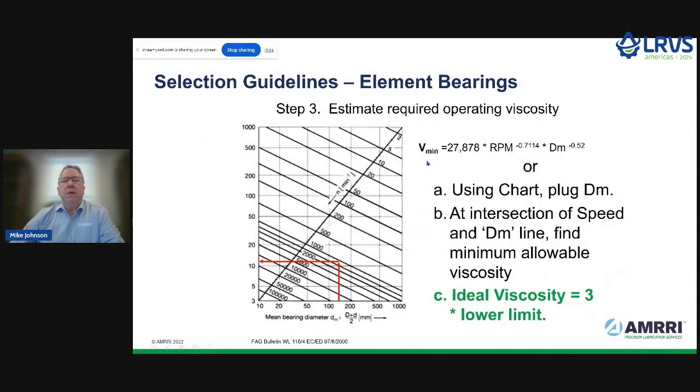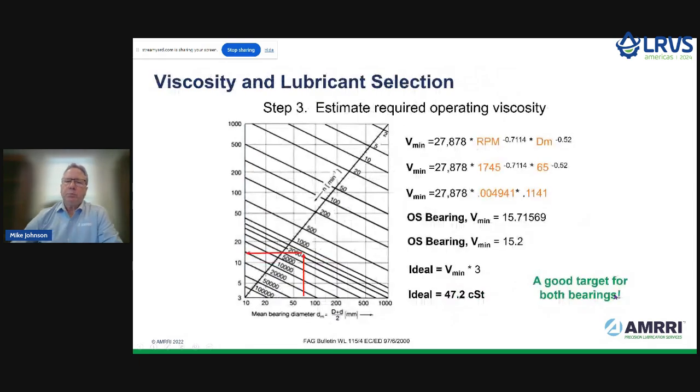The next question is, how thick does the oil from the grease need to be at operating temperature to give us the means to float that element? That's a simple calculation. We can either drop the details into a calculator, or we can go to our bearing manufacturer's lubrication guide and plot the same details onto a chart like this. We come up with a drop dead point. Whatever that number, whether it's plotted or calculated, multiplied by 3.